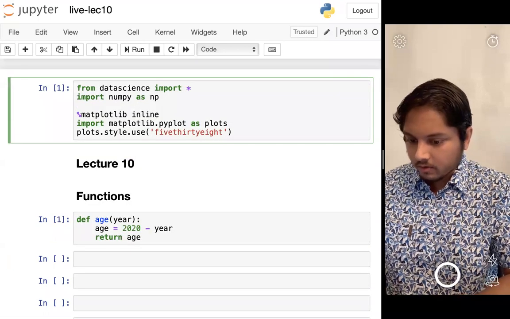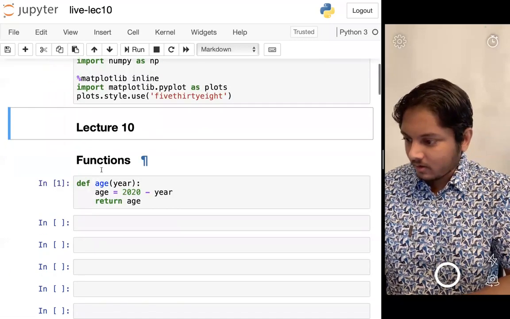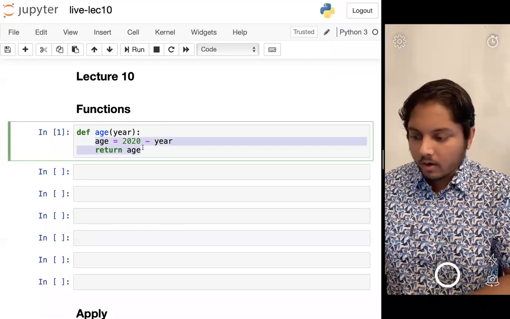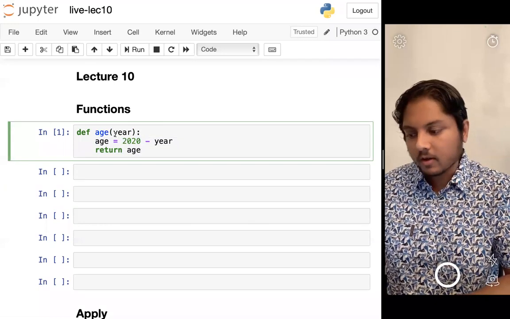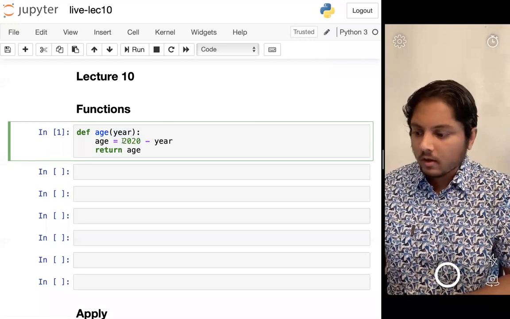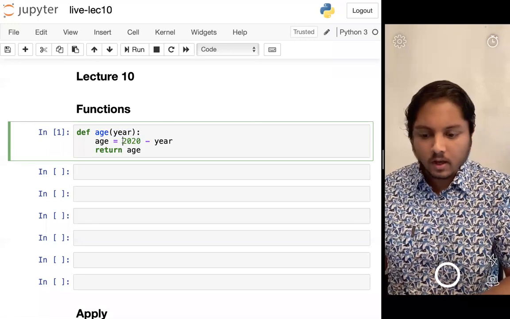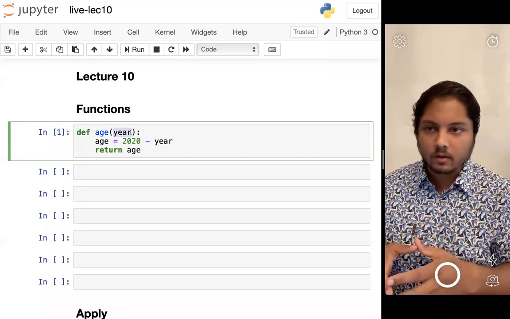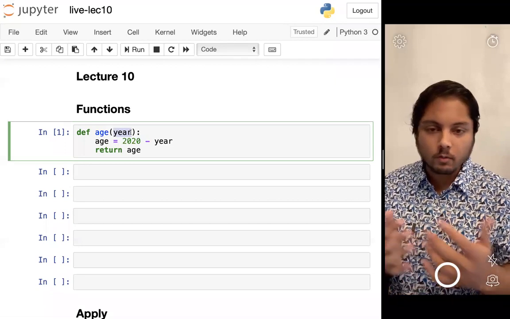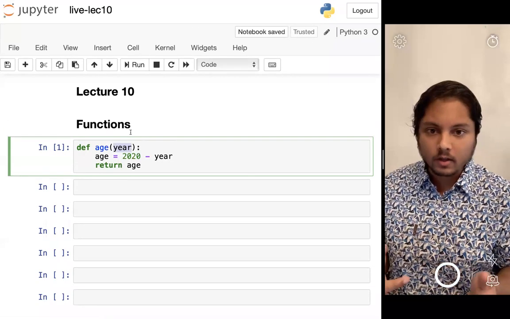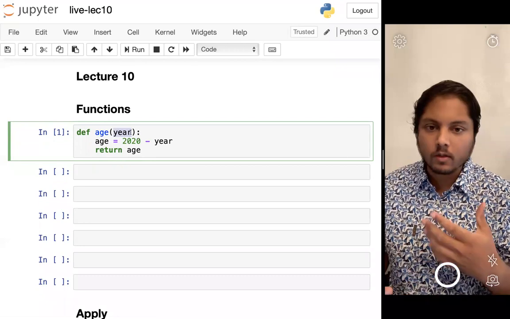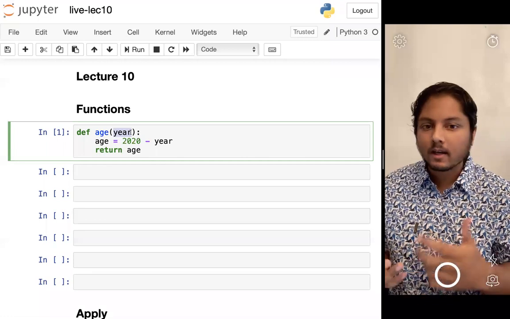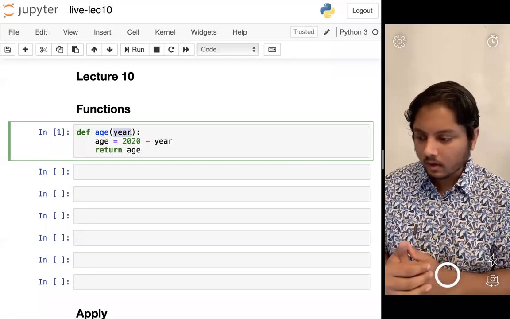Oh, it looks like I didn't run the first cell, thanks for the reminder. So now we have a function written out here, and the body is split up into 2 lines. The first line takes in our argument, which is year, and we subtract that from 2020, which gives us essentially the age of the person, and then we return the age. Year here is an argument that someone is going to pass into this function when they want to use it. I'm calling it year, but you can name the argument whatever you want. You typically want to name it in a way that's easy for people to read.